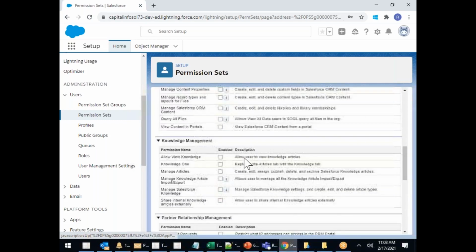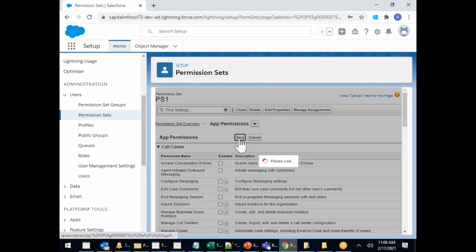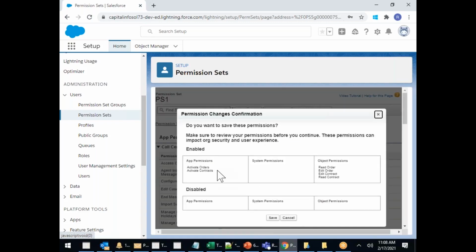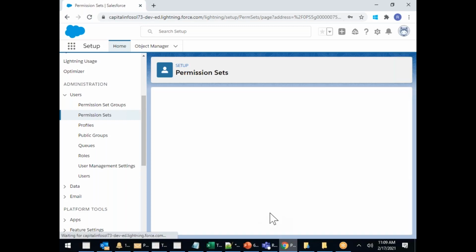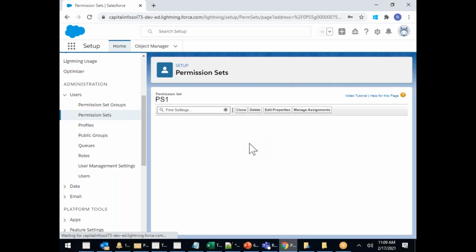Like this, you will check everything. I say save. App permissions. Clear? System is now giving you the overview. He can activate contract. He can read order, read contract, edit contract. Why? Because when he activates, he should be able to see that, right? So save. Please confirm. It is giving you an overview, summary.